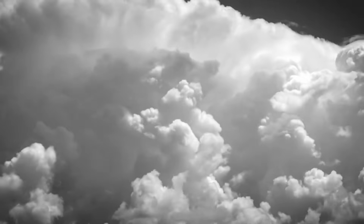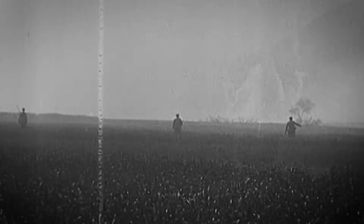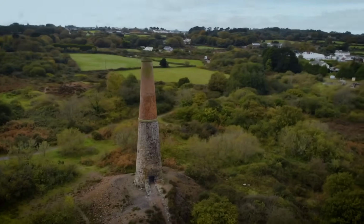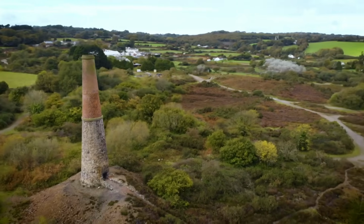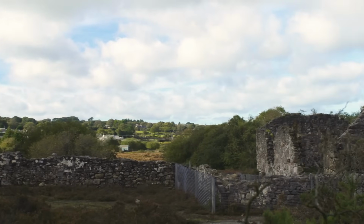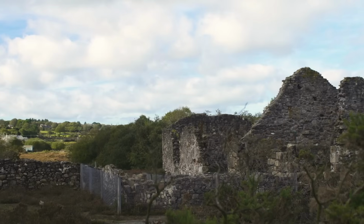But they were dependent on the weather for success. Unfavorable winds could disperse the gas, making it less potent, or at worst blow it back towards those who had launched it. And it never produced the decisive breakthrough that it once promised. Back in England, it became clear that prolonged exposure to the chemical was causing serious health issues for people employed in pharmaceuticals and agriculture. Eventually, the dangers could no longer be ignored or denied.